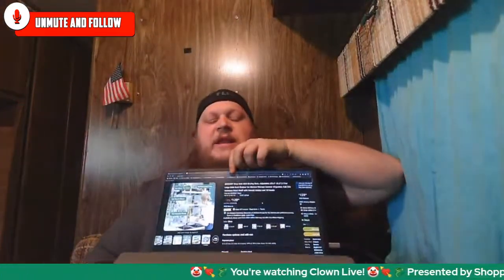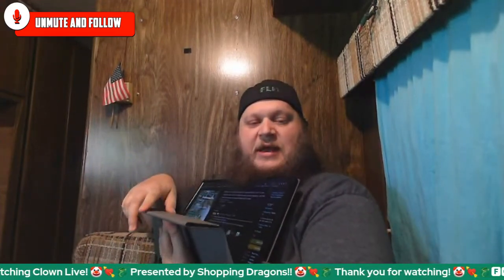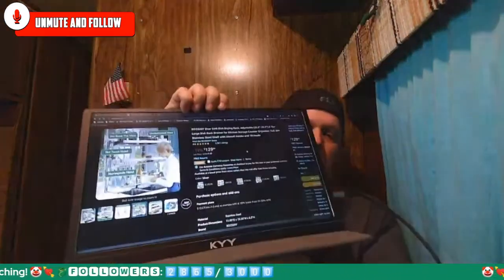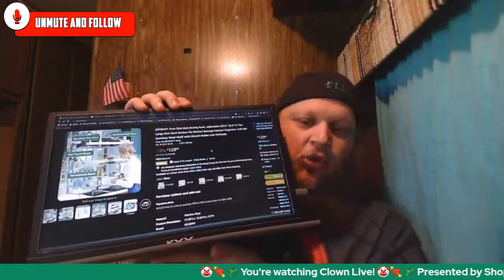All right, so what I have here actually now is the highlighted product in the carousel. This is the KYY portable monitor, all right? Now, this portable monitor has an included screen protector that covers the front and the back of the monitor. The monitor also has little 1-watt speakers built into it. As you can see, this ridge here where the monitor protector is bending is actually magnetized, and it will adhere to itself. Then you can take the monitor cover and pop the screen out and rest it in this groove, okay? And then it holds it very well in place on a flat solid surface as a landscape mode monitor stand, which I think is really cool.